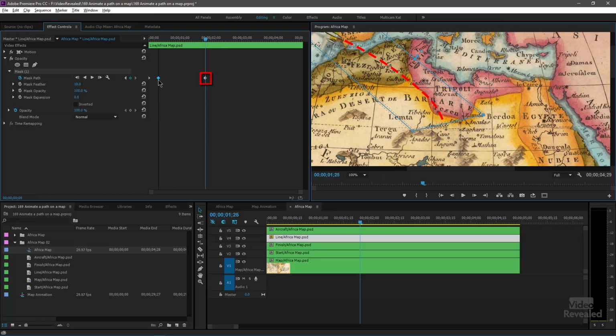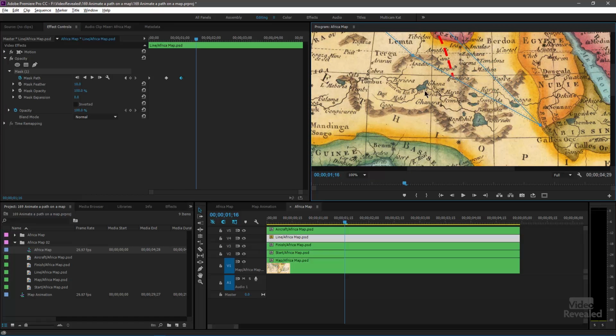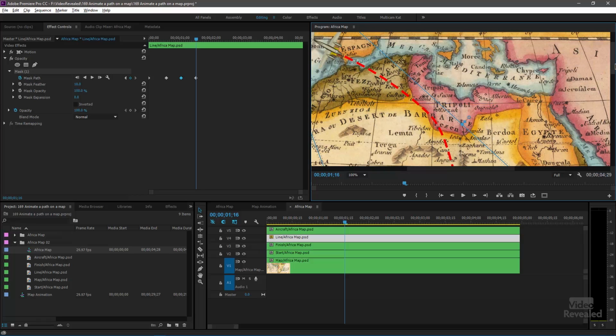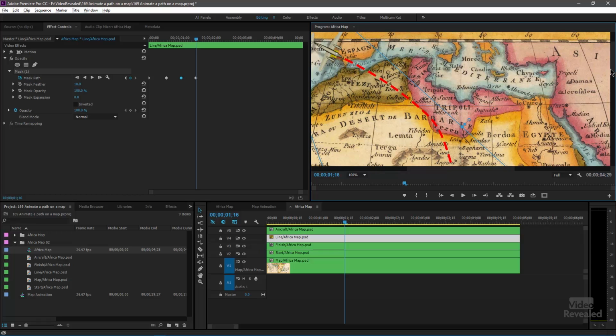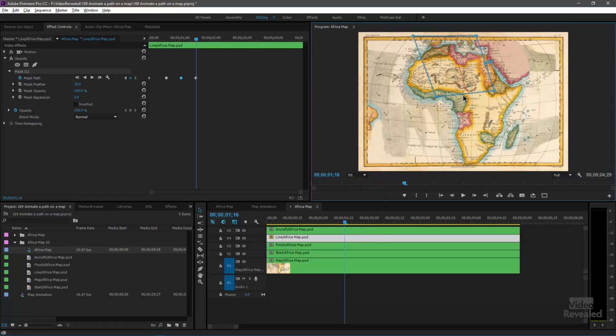Okay, so I follow this down. The speed of this really is dependent on how fast you want this to go. And you can move the keyframes later on and make this faster or slower. And it doesn't matter how wide I'm making this. In fact, I should make this wider because if you look up in the top, I might start cutting this out. So I can actually drag the top one over to here now too. So let's zoom out. And if we go back, we can see there's our mask moving around.